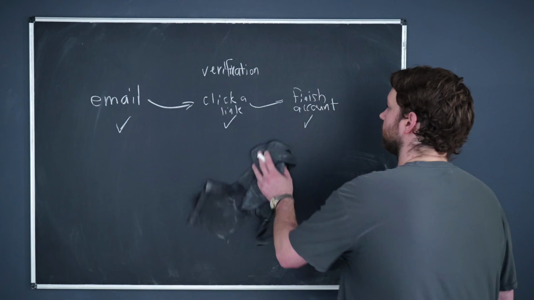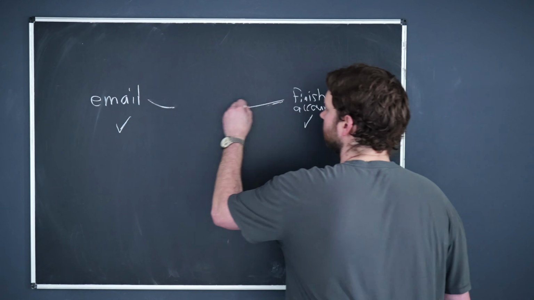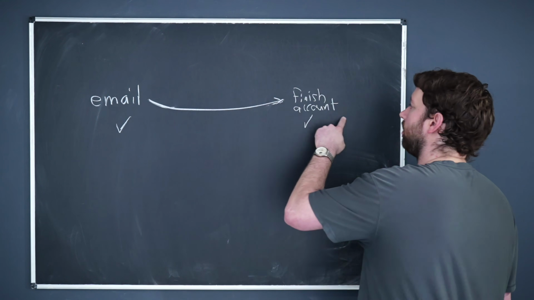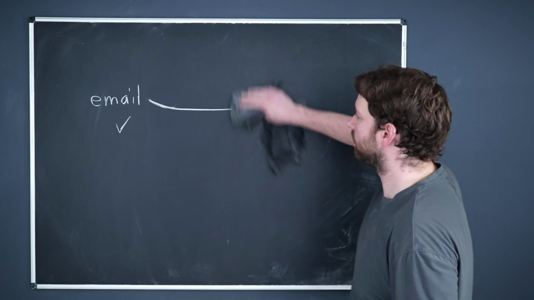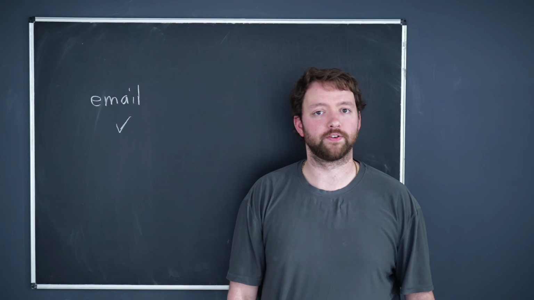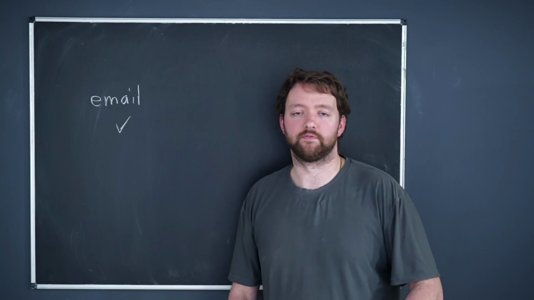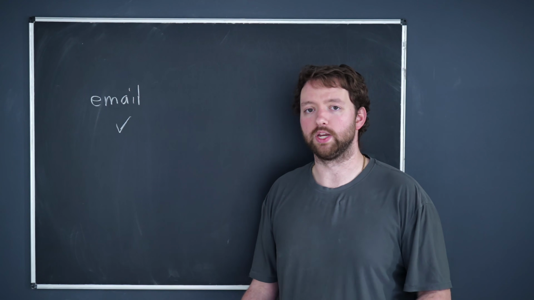The other thing you can do, since we're trying to keep this as simple as possible, in theory, we want to be able to finish the account setup immediately so we don't have to have 2 steps in the account creation process. So in order for that to work, all required information must be collected up front. So what information do we need?